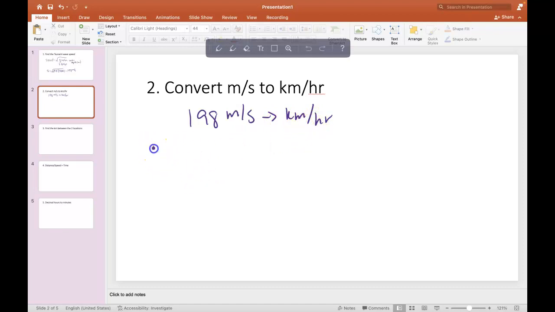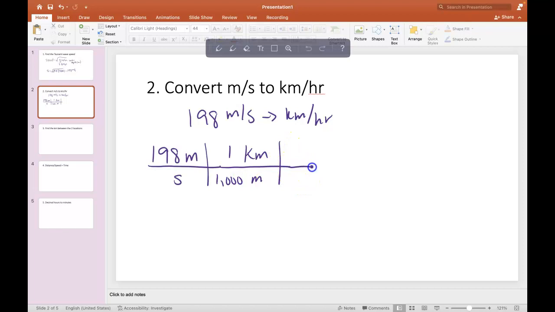We're going to use dimensional analysis, which you learned way back at the beginning of the year with Mr. Eggenberger. So we have 198 meters per second. And then we have to figure out how many meters are in a kilometer. Okay, if you don't remember, it's on the front page, but it's 1,000 meters in a kilometer. This is that railroad tracks we learned. And then we want to know how many seconds are in 1 hour.